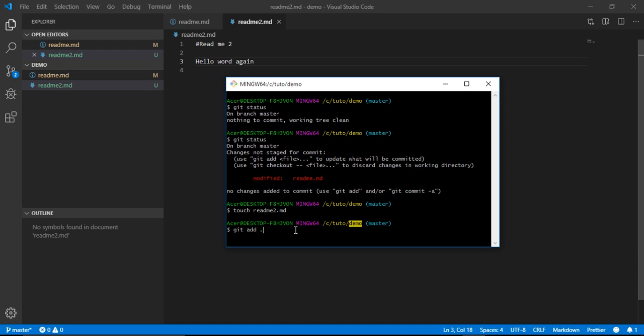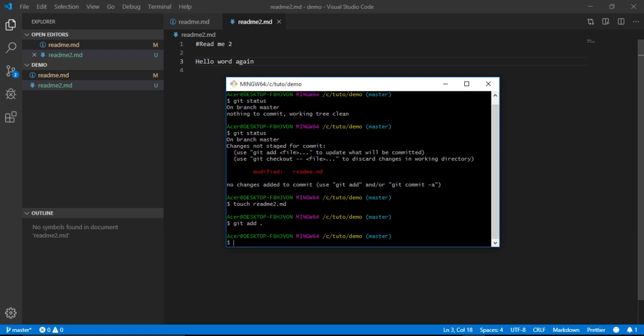So this is the first way. The second way is, now we know that we have just two files with the same extension, so we can do git add with star .md. So now every file that has the same extension md will be moved to the staging area, but I prefer to use the dot. So now both files will be moved from the working area to the staging area.